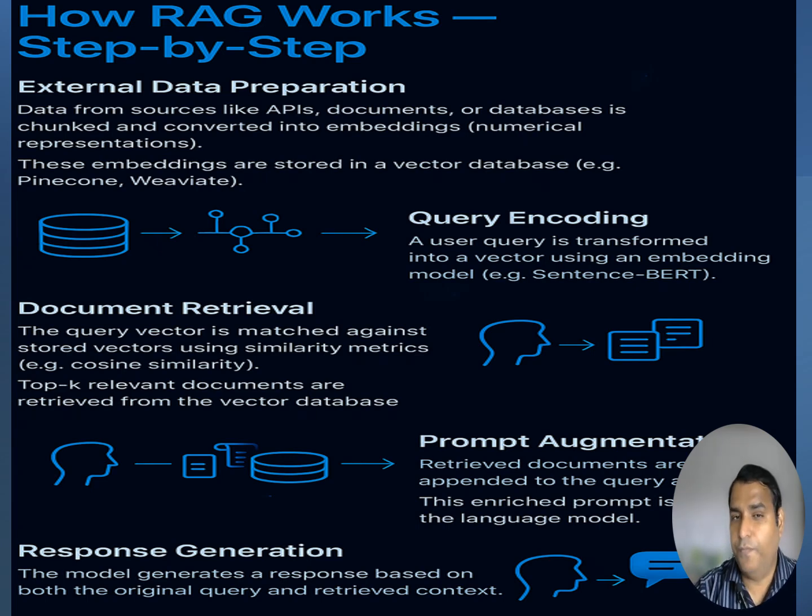The fourth and important step is prompt augmentation. The retrieved documents are appended to the original query. This forms an enriched prompt that provides context to the language model. Think of it as giving the model background reading before answering. And the last is response generation. Here the enriched prompt is passed to the language model like GPT-4 or Llama, and then the model generates a response that is context-aware, grounded in retrieved facts, and more accurate and relevant.